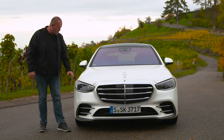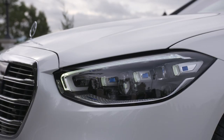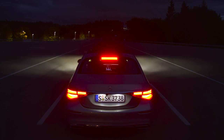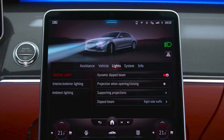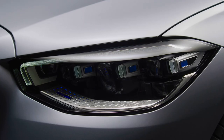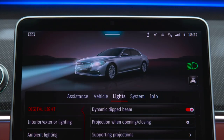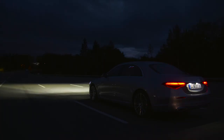The car features completely new headlamps always in LED technology, but optionally you can order the digital light system. It includes three very bright LED systems per lamp and many more functions. The light of each headlamp consists of 1.3 million pixels, enabling extremely precise light distribution. The topographic light takes hilly roads into account — when driving over a hilltop, the headlights don't shine into the sky but are swept down onto the road. Additional functions include marking pedestrians at the road's edge and projecting warning and information symbols onto the road.